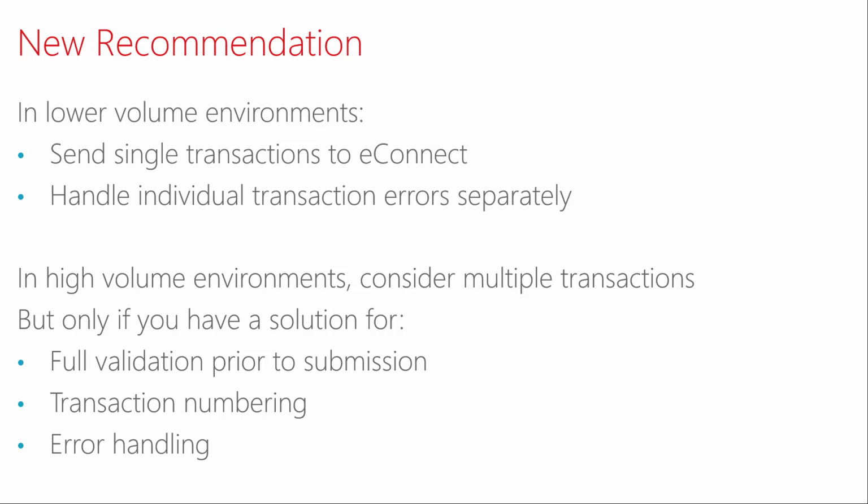You're going to have a solution for dealing with transaction numbering so you don't burn through transactions. And then obviously, if you end up having errors in your batches that you submit, you're going to need to have a process such that if you have to keep resubmitting to get past your errors, you need a way to solve those errors and resubmit. So if you have the ability to deal with those caveats, then yes, definitely consider multiple transactions if you need the higher performance. So I hope you found that interesting.